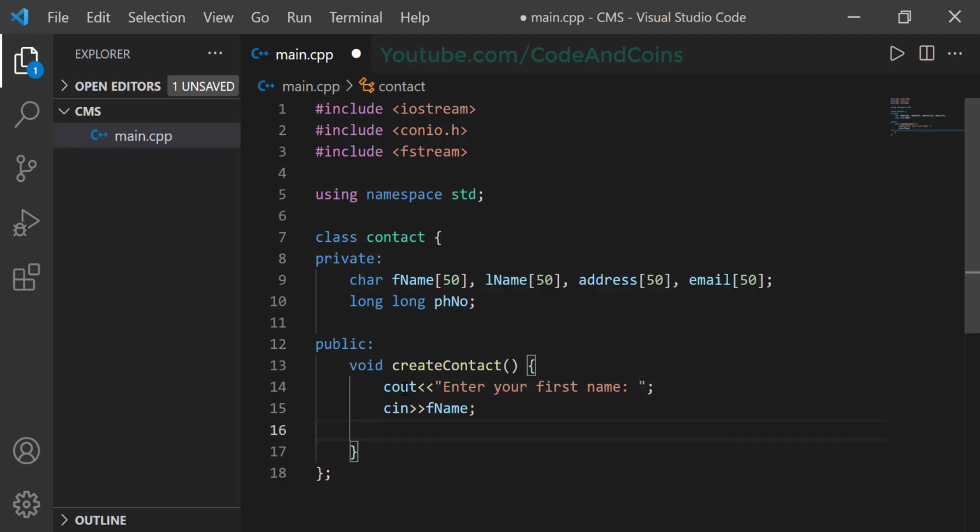Then first we ask the first name, and after the user enters the first name we store it in f name. In a similar way.